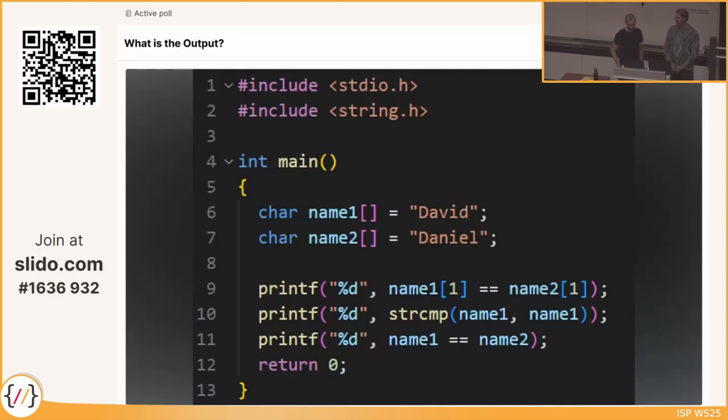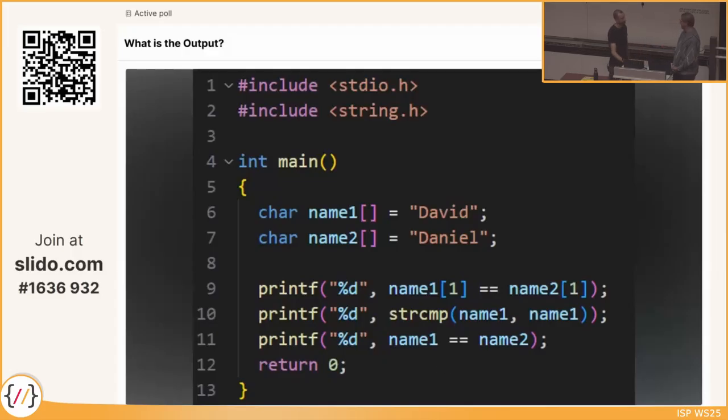Question is, what is the output here? This might now also create a second question. What is the output of a comparison if you do it like this or like this?